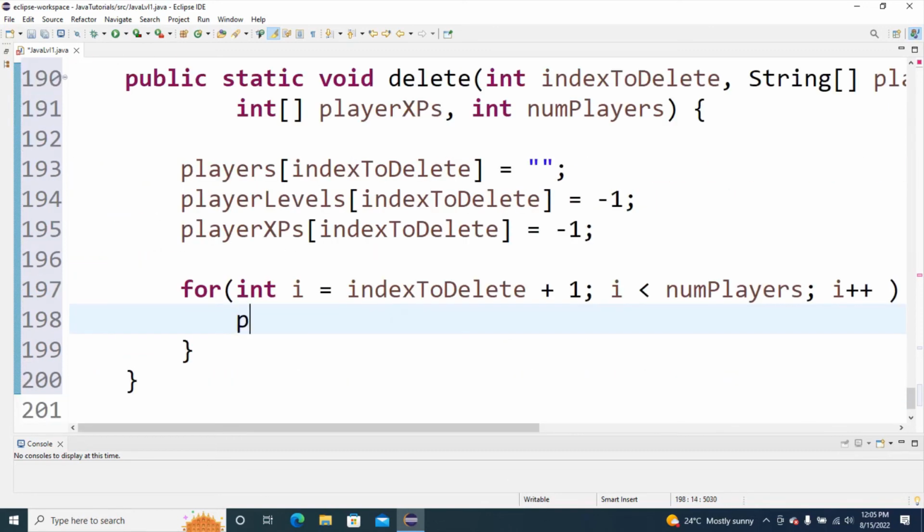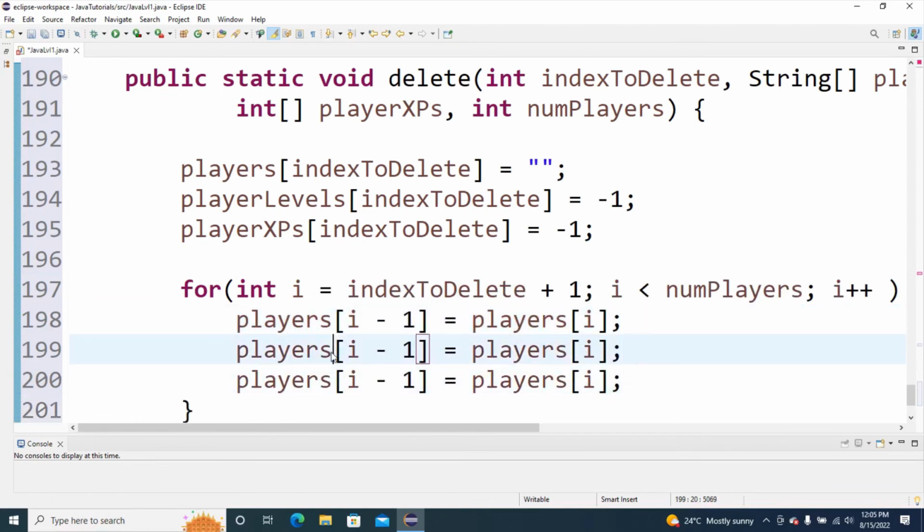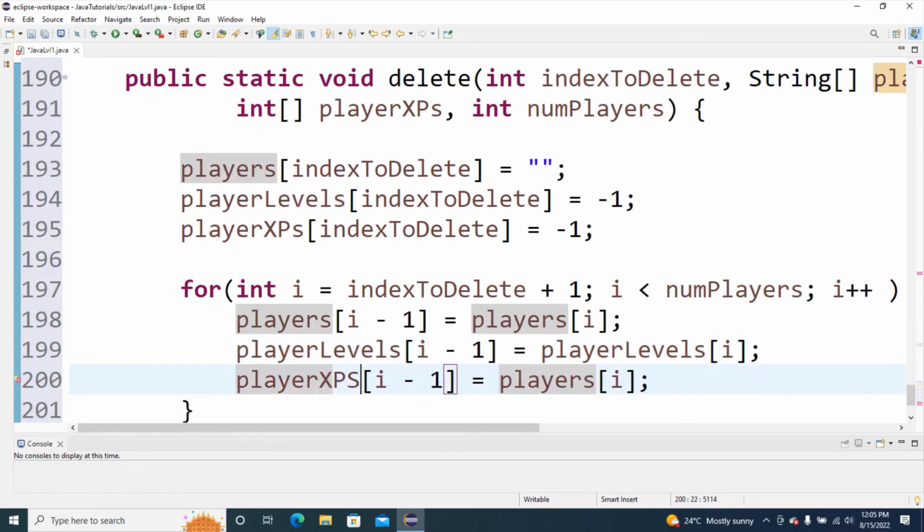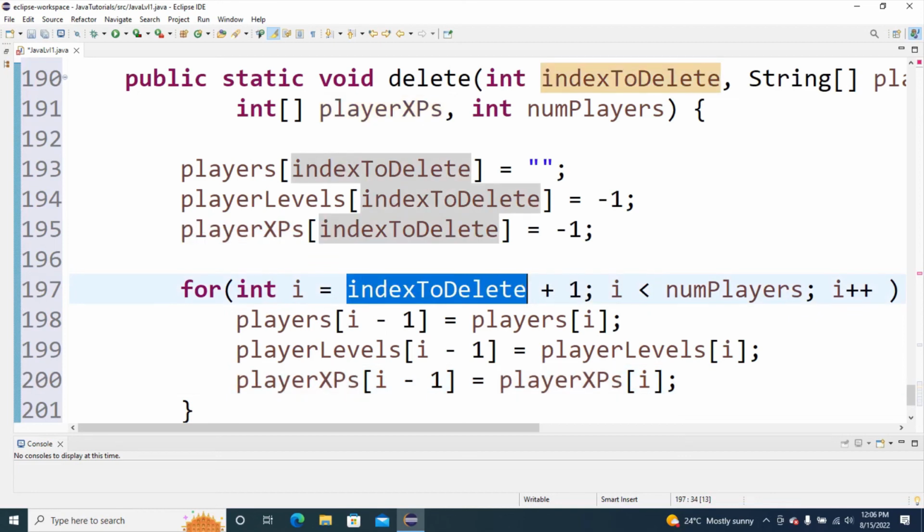And now we're just shifting everything over 1. So we'll say players I minus 1 equals players I. And we'll do the same for our other two arrays. So player levels I minus 1 equals player levels I. Player XP's I minus 1 equals player XP's I. So we've just shifted over every element after index2delete so that we don't have that hole where the index2delete was.